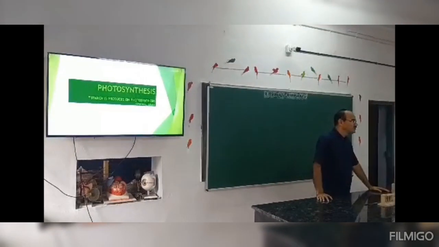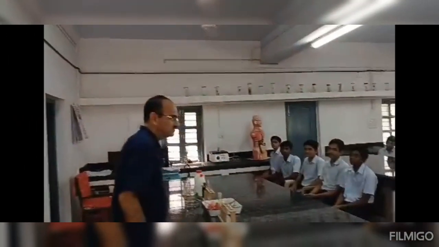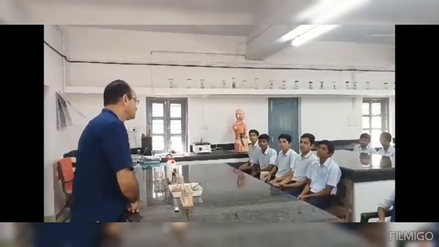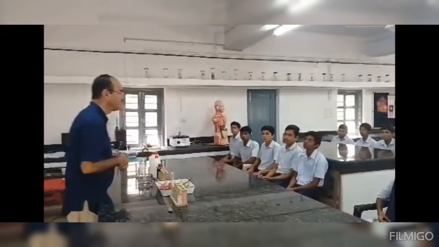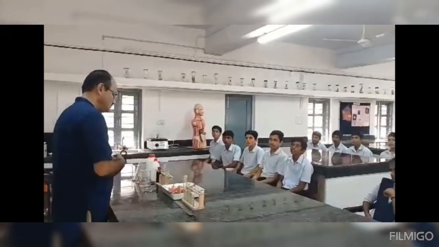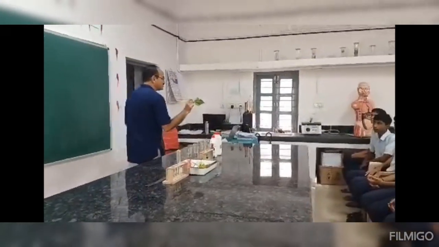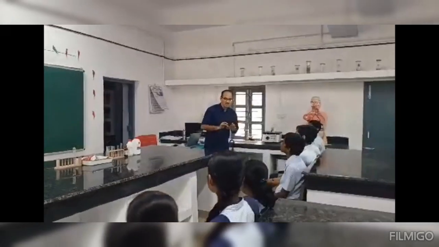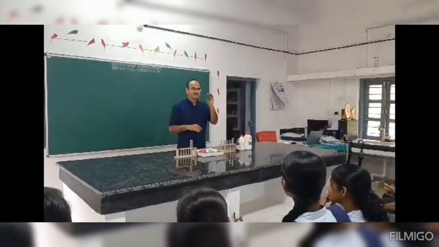My dear students, you have studied about photosynthesis. Leaves will be doing the photosynthesis. So can you tell what is photosynthesis? It is a process like making food. So what is the food produced? Glucose. And how do plants store glucose? Starch. So if this leaf conducts photosynthesis, then what should this leaf have? This leaf should have starch. So you know that if a leaf or anything contains starch, what is the test for starch?